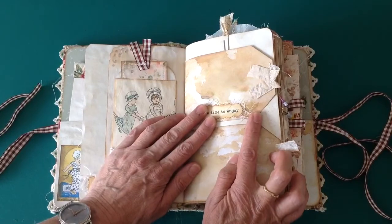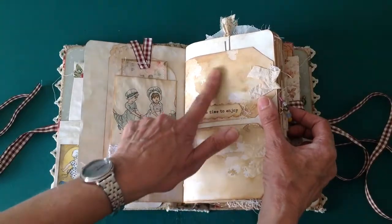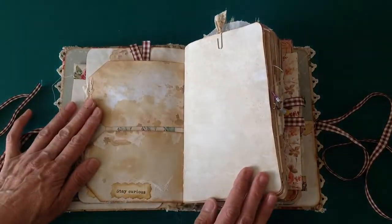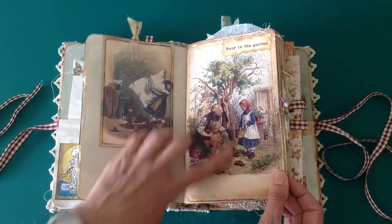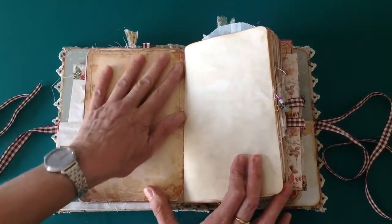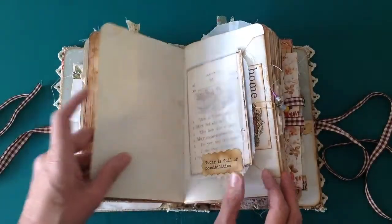These tags I've distressed with Distress Ink — I think the colour was Frayed Burlap. It's really nice when it dries; there are lots of different colours in it, a little bit of greens and blues. There's some seam binding on there that says 'take time to enjoy' and on the back it says 'stay curious.' The backs of the pages from the kit are pale enough that you can actually write on them, so there is lots of journaling space.